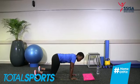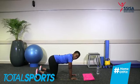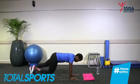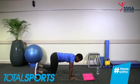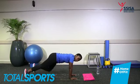Good, you're doing good. Keep that belly button up. Five, three, two, rest for a moment. We're gonna go straight back up and we're gonna walk out right and left. Three, two, one, lift and let's go. Control your hips. Imagine that there's a glass of water standing on the lower back and you don't want to drop it.